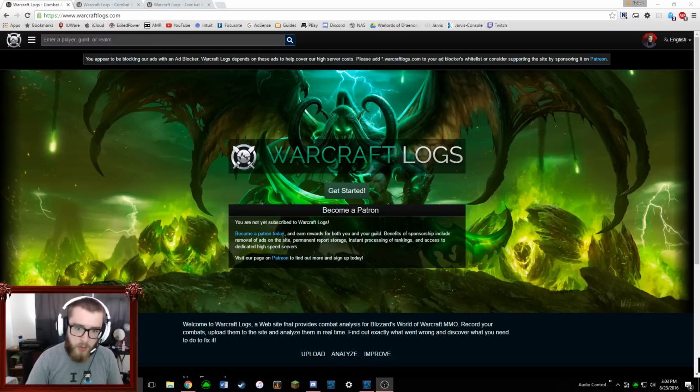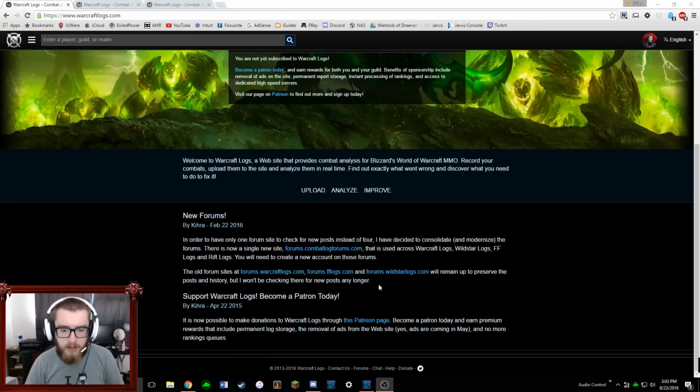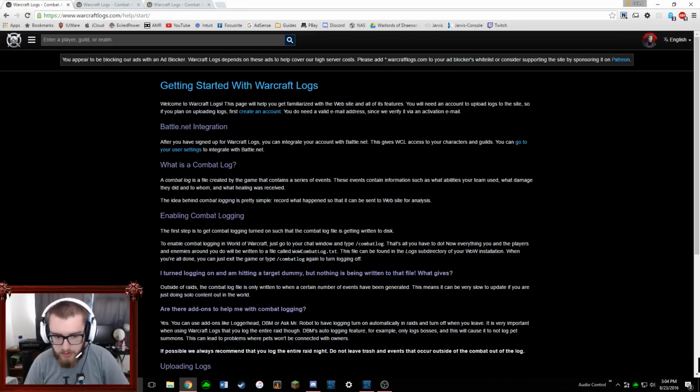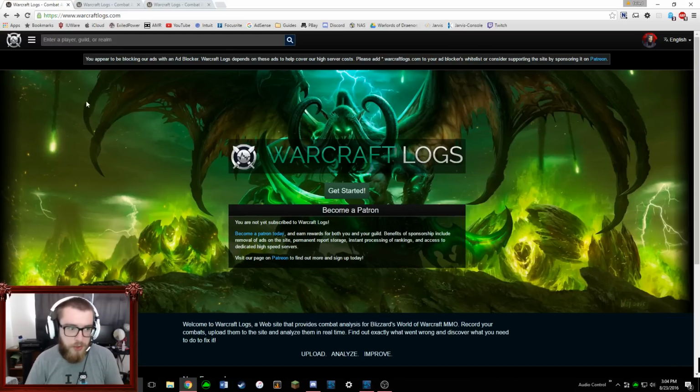If you're not familiar with Warcraft logs, it's a tool that can be used by any player to essentially log a team's performance. There are various tools you can use to do this. They have a little tutorial on their website. Once you're logged in, you can check out their forums, they have a bunch of stuff over there about it. But the idea is you can hit this Get Started button, and there's a huge display on how to get started. Not going to cover that here. This is assuming it's already started, or you're just getting into it, just to get the basics of what Warcraft logs can do.